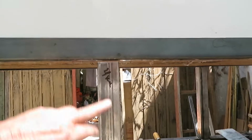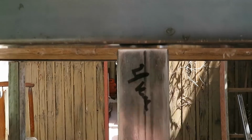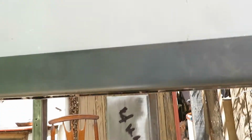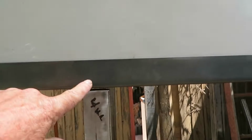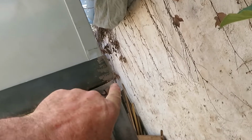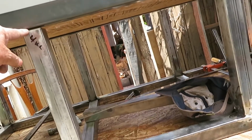When one cuts these irons to size, there can be little differences. As in this case, we have a difference here. The difference is marked by the end irons. So I've measured the difference of all these, and I'm taking off a little bit on the end of each one, and that way I'm going to get them perfectly level. If I didn't do that, I would have to fill in this space with a bit of iron or something to be able to weld it correctly there.